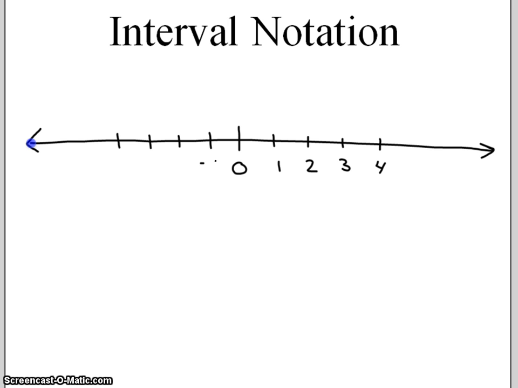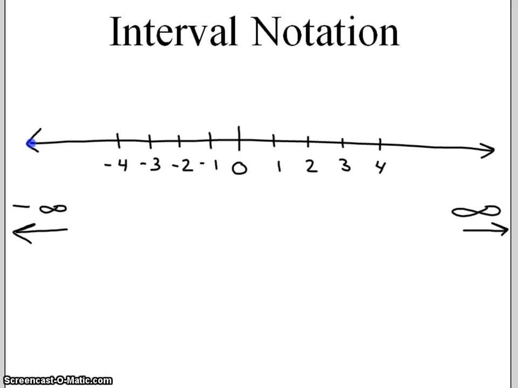And we have the negative integers going to the left. The furthest number to the left is called negative infinity. Positive infinity would be the furthest to the right. That's the infinity symbol. It looks like a sideways 8. So interval notation is just a way to describe a set of real numbers on the number line.